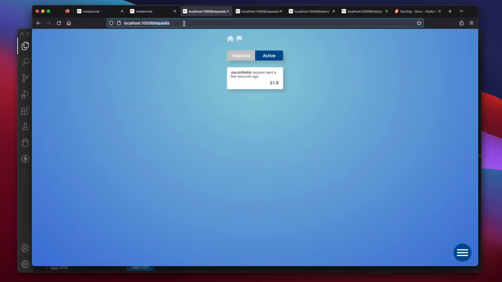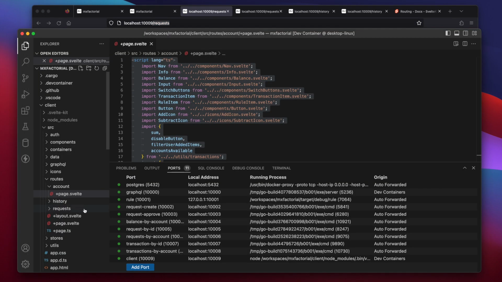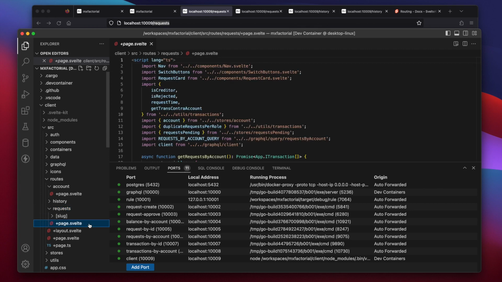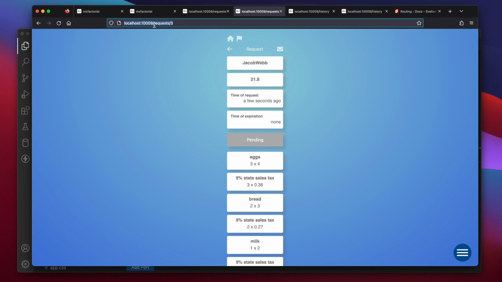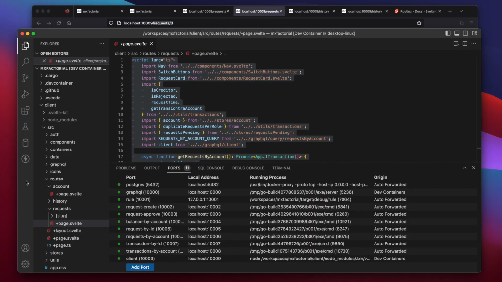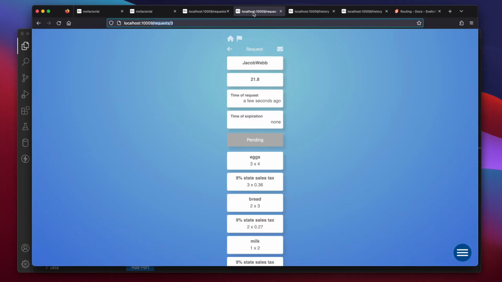The request screen route is set by the requests directory. The screen code for that route is in the plus page file stored in there. The request detail route is set by the requests slug subdirectory, with slug mapped to the number in the URL, or 3.